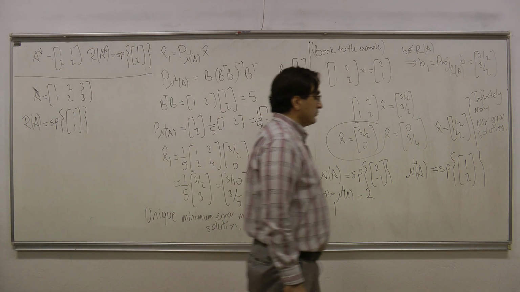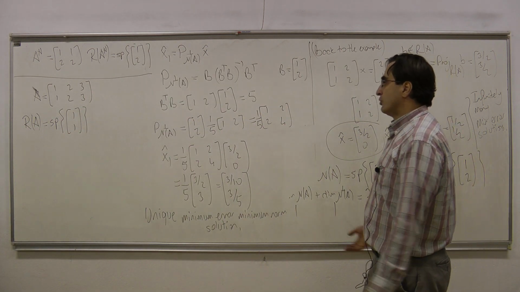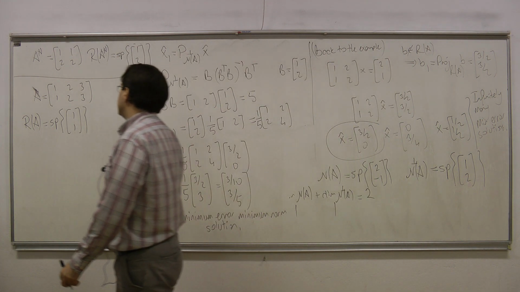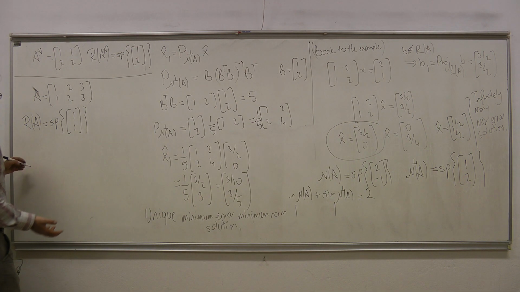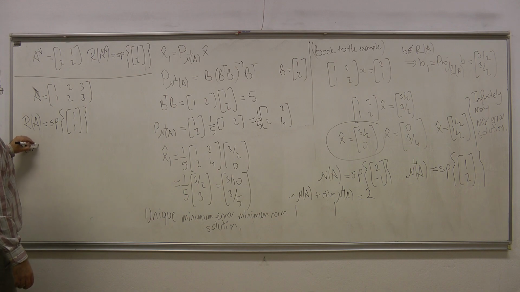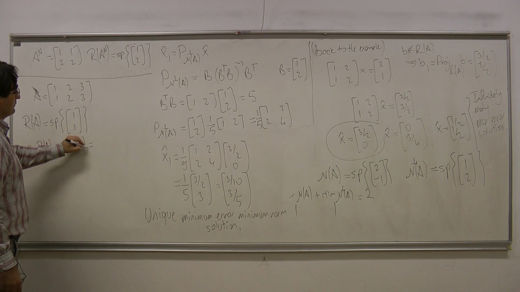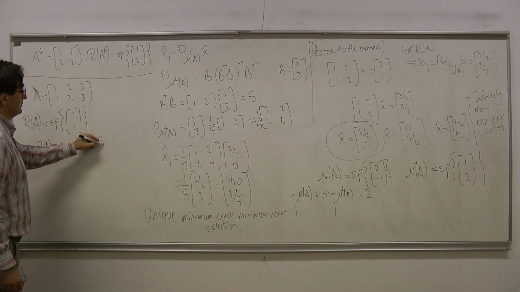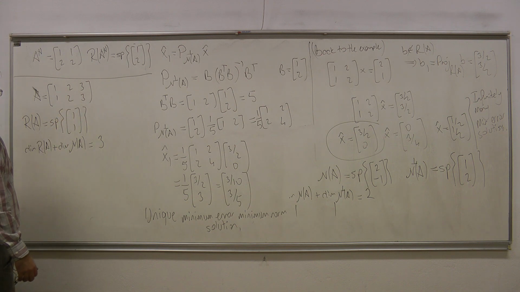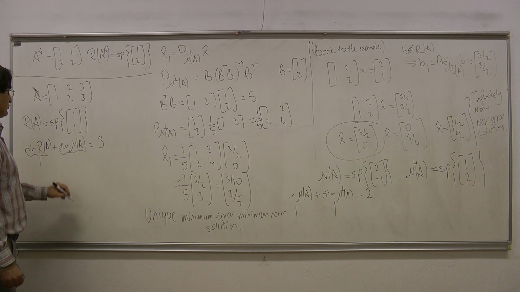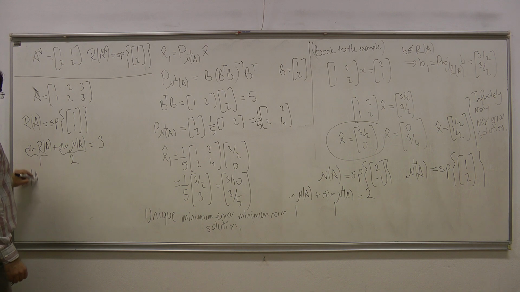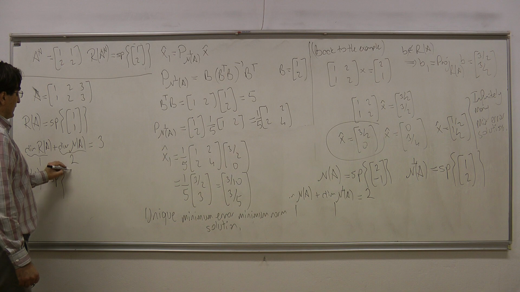What about the null space of this matrix? We see that by the rank-nullity theorem, the dimension of the range space of A plus the dimension of the null space of A is equal to the number of columns here, which is 3 in this case. All right? The dimension of the range space is 1. And what about the dimension of the null space of A? It should be 2. Okay? That means the null space of A should be just the span of 2 non-zero vectors.